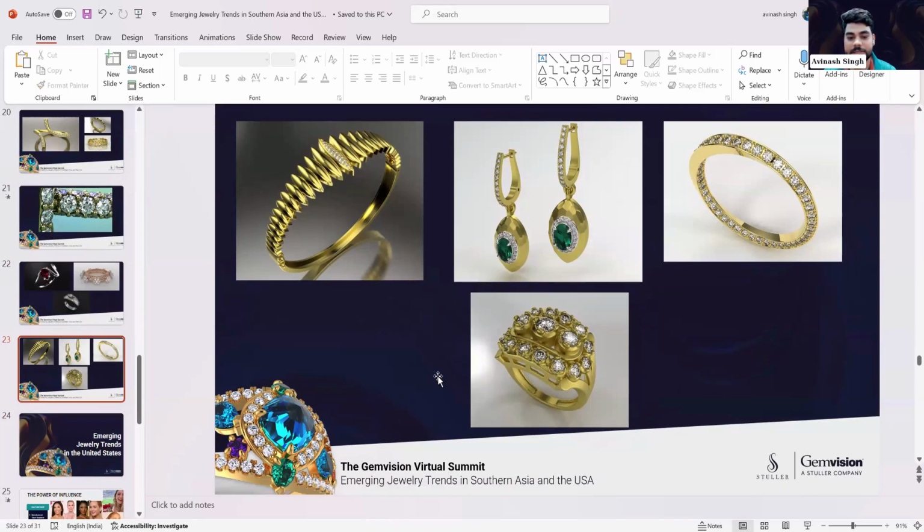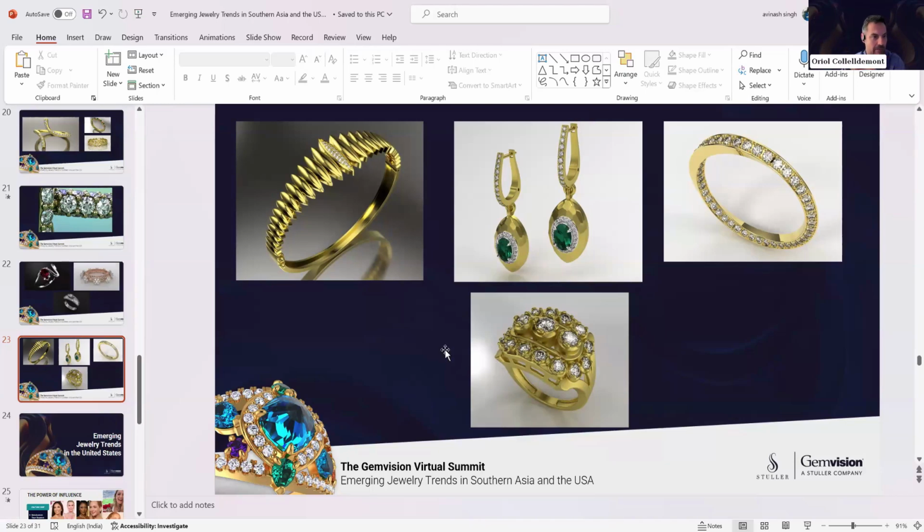So each of these slides offer a glimpse into the endless creativity and innovation within the world of minimalistic jewelry, where simplicity meets sophistication in every piece. And I think I am into the time limit, Oriol.